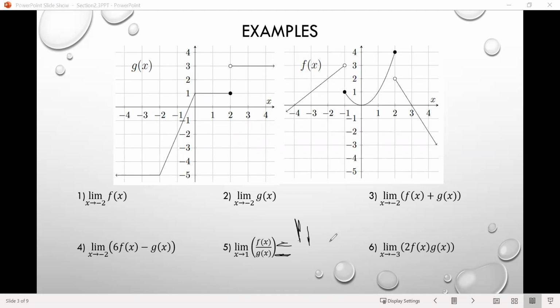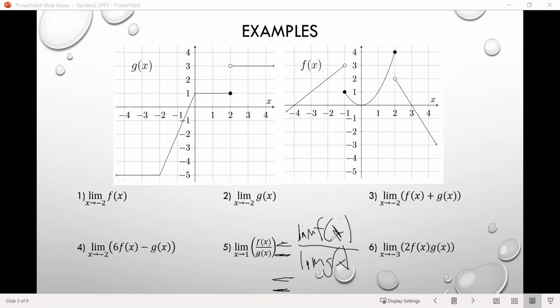So we do the limit of the top thing, so f of x divided by the limit of the bottom thing. I apologize, I'm not writing out the x approaching 1 because the stylus is not cooperating. And then basically what we do then is look at the limit as x approaches 1 of each separately now.